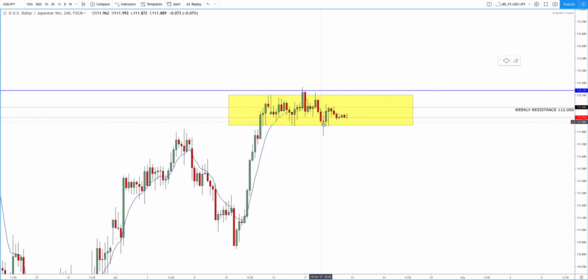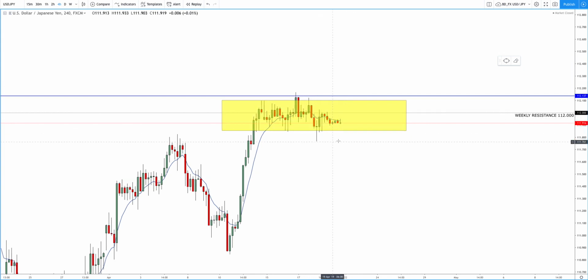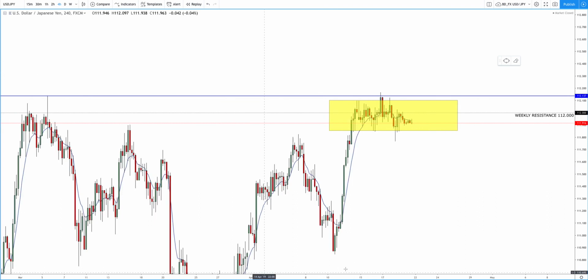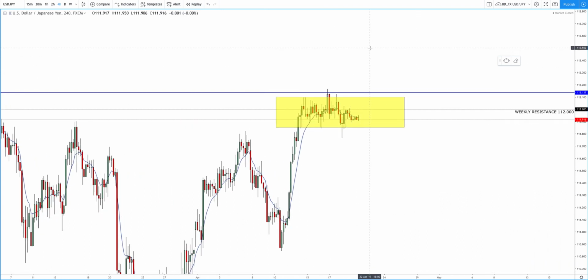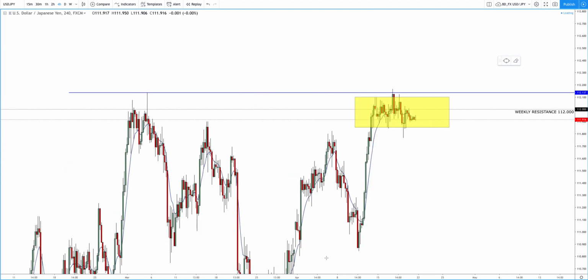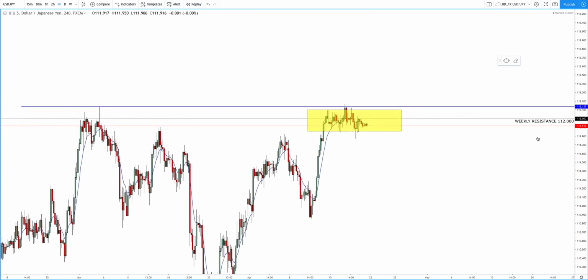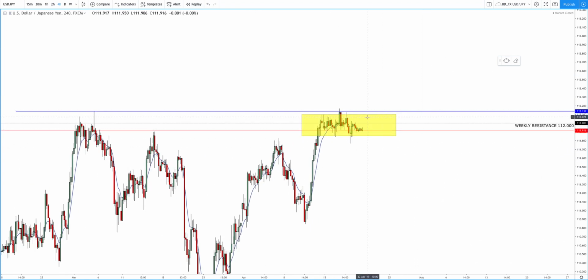If anything here, 1, 2, 3, these 3 candlesticks is a reversal pattern, a strong reversal pattern to push up to the upside. It's called a morning star formation. So this pair still has legs in it to go up to the upside still. So just like I mentioned on GBP USD, there is nothing clear about what's going to happen on this pair, USD JPY. So I really don't understand why so many people want to jump into it when anything could happen here. People are placing short trades and this could just blow through the roof.